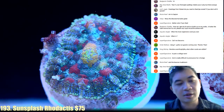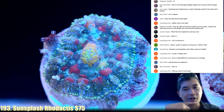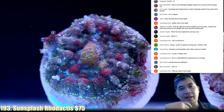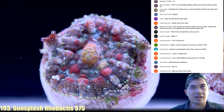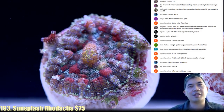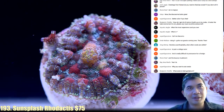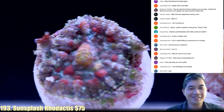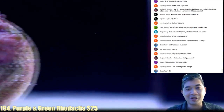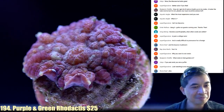I certainly would not want to eat a coral. But then again, has anybody ever had escargot? It's the snails. I have, and they're kind of delicious. It's kind of like a cross between a mushroom and a mussel in flavor, I think. But if you ever pull a dead snail out of your tank, that's the last thing in the world I would ever want to have anything to do with. So who knows? Maybe some corals do taste good. I can't imagine, because I smell coral and that doesn't smell like something I want to eat.